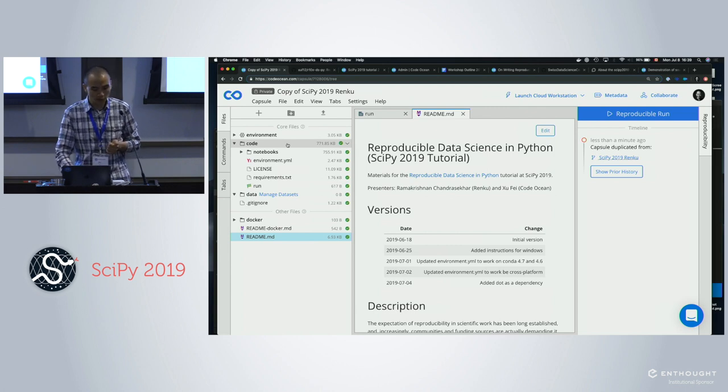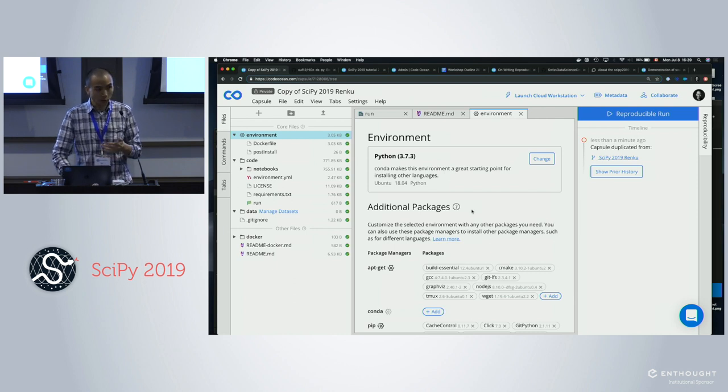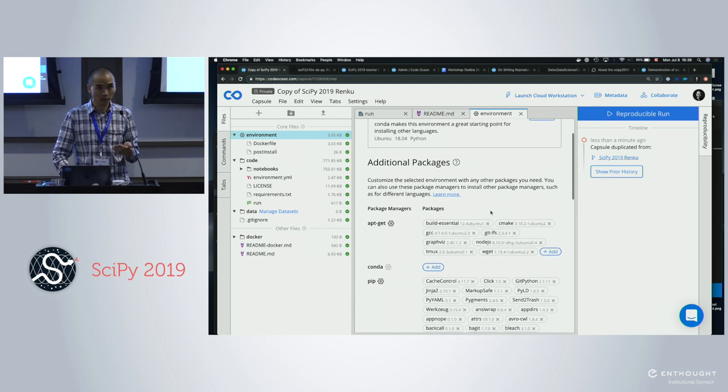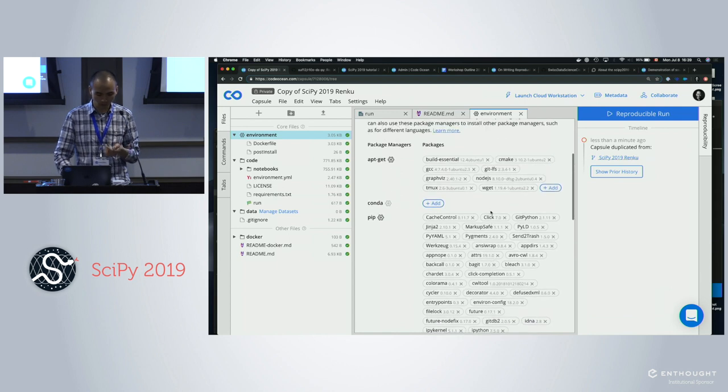But what's important is something about the computational environment. So earlier, Shekhar mentioned a few ways you can document your computational environment with the YAML file from Conda, your Dockerfile, and your requirements.txt, all for Python, right? And CodeOcean is not specific to Python. Again, Renku is not specific to Python in any way either. But I just wanted to show you that for environments, we do have a graphic user interface for you to configure any of the prerequisites or the dependencies, so that you can configure them through a Dockerfile, which we'll take a look at here.